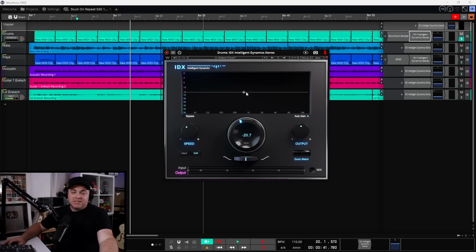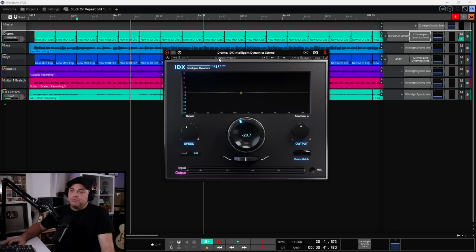Now we can also adjust this manually with our mouse. So I can click there and move it around, and you can see right now it's in a bell shape. There's actually 3 shapes to this. There's a low shelf, high shelf, and this bell. So to change the shape, you hold down Control on your computer keyboard, you click on it, and you can see now that's the low shelf. Click again, we've got the high shelf here. Click again, and we're back to the bell.